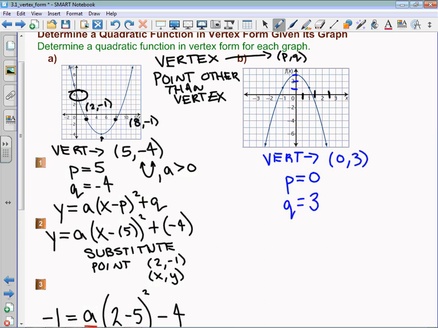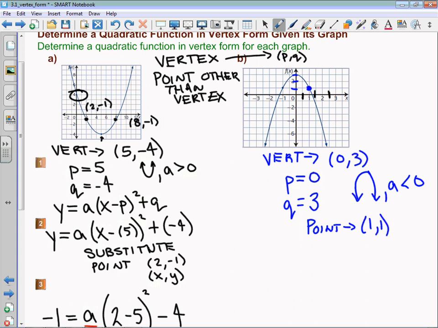Worth mentioning as well that this parabola opens down, so we know that a must be less than 0. And while I'm at it, I'm going to identify a point, and it's got a really nice point to work with. I'm going to write here that this graph does go through the point (1, 1), and that's this one right here. Again, be very careful with the scale given to you.